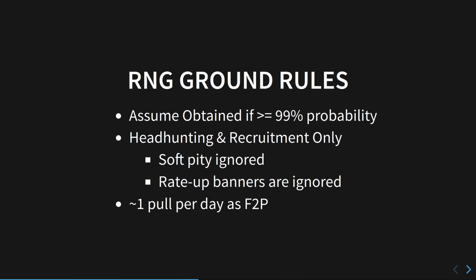Now that we're past the 0 rarity operators, we've got to talk about RNG. The operators past this point will be primarily ranked on how long they take to get. But since RNG operators aren't technically guaranteed, I'll say the expected time is however long it takes to reach a 99% chance. I assume that only headhunting and recruitment are allowed, that soft pity doesn't exist, and that rate up banners also don't exist. Since outside of specific edge cases, rate up banners can't be predicted, so it'd be impossible for me to do the math with those in play.